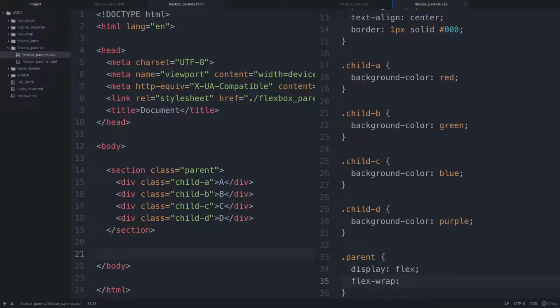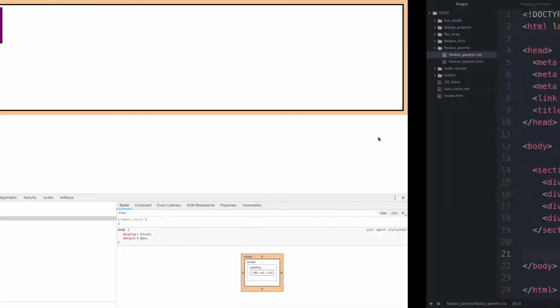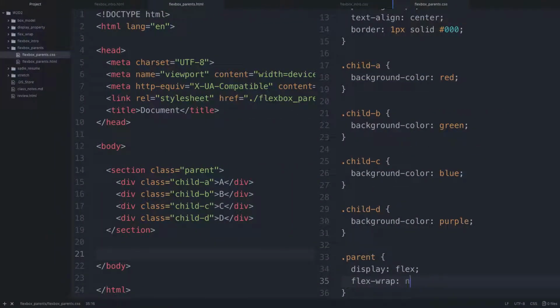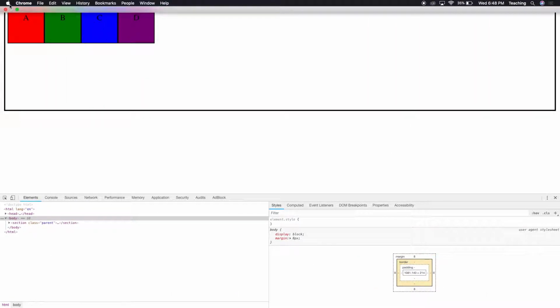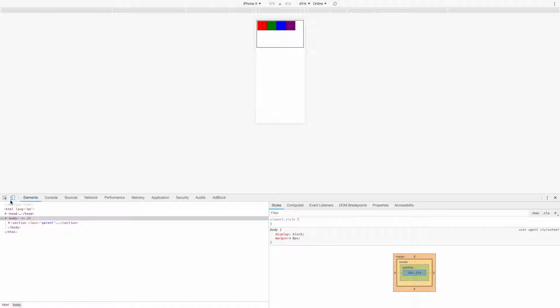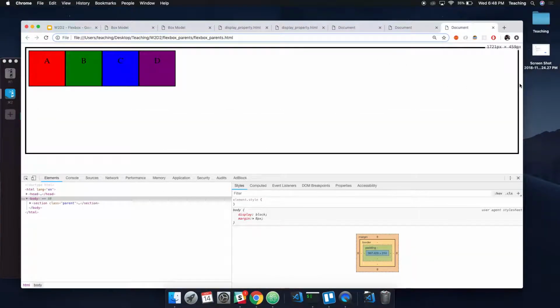For flex wrap, the other options we have are no wrap, although that's the default, so there we have no wrap. We also have wrap reverse. And that's going to basically do the exact same thing. Maybe not. Except it's going to wrap it.